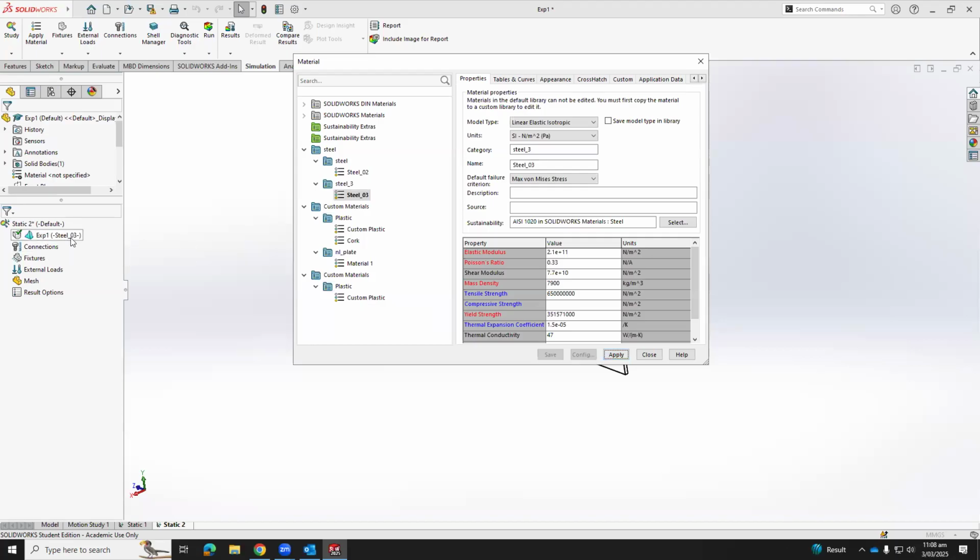And then you can see it's changed now from steel 02 to steel 03. That's in case you want to do it. By default, because I used to do different projects, I created cork materials for a helmet project or different materials, and you can customize any material based on the project you're working on. And please, if you have any questions, just feel free to ask me.